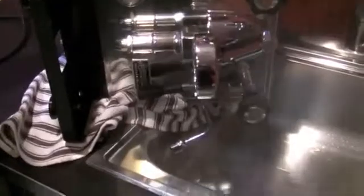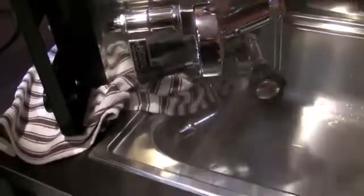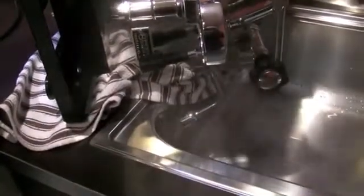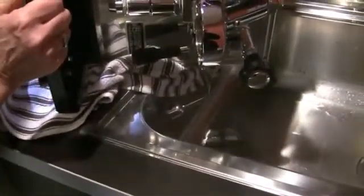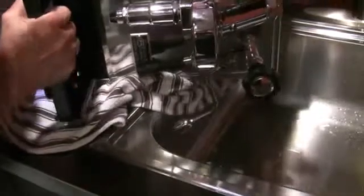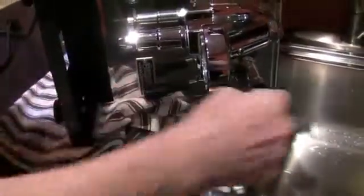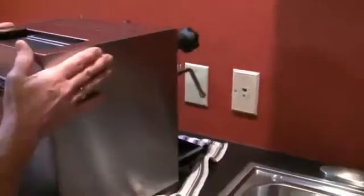This is taking everything out of the steam boiler. Are we going to have to do the brew boiler separately? This is the heat exchange section. I'm going to turn it on its other side and make sure I can get as much out of the other side as well — I'm going to do both. You can tilt it around and sometimes get a little bit more, depending on where the outlet is on your boiler. These things are not light, folks.